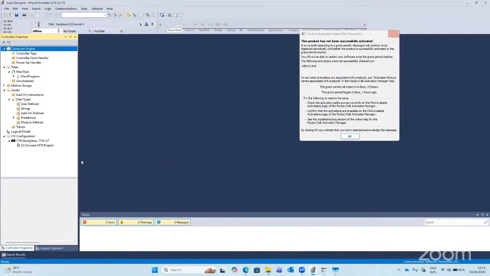Okay, so this was the controller I tested with. The only thing I have was my emulate project. But yeah, it's okay. Open now.